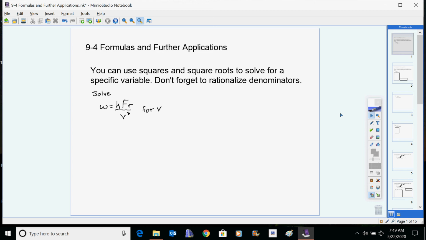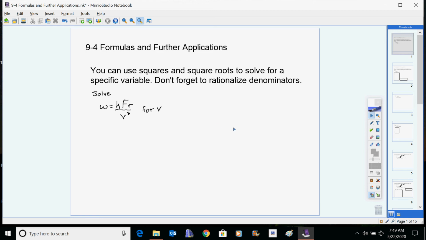And then on Wednesday of next week, you'll have a review for your quiz day. So I'll put up a review and you'll get to watch and listen and prepare for that. And then Thursday and Friday, you'll take your quiz on sections 9.1 to 9.4. We'll be done with chapter 9 at that point, and then transition into our end of year final exam review type things. So that's where we stand on that. And so here we go.